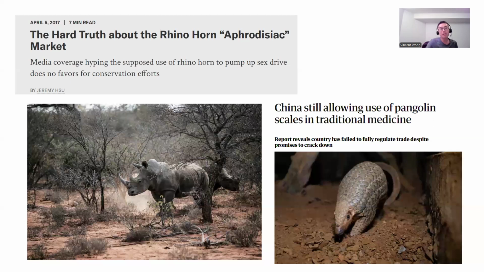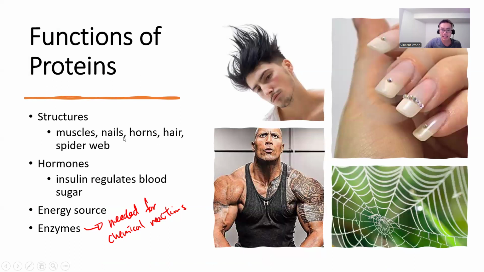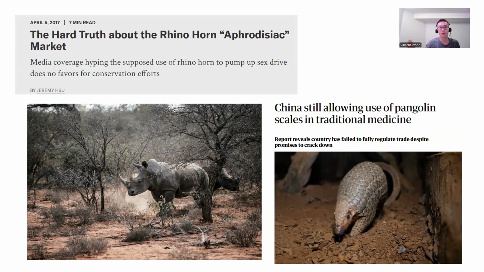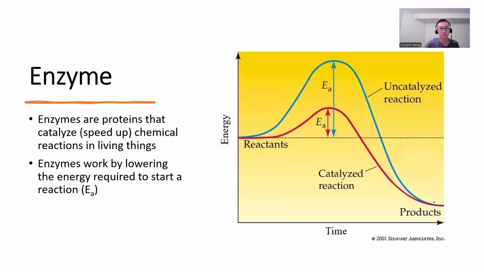But I'm here to tell you that these structures, the horns, the scale, they are essentially the same thing as our nails and hairs. They are all made of actually the same protein. Okay. So there's nothing mystical about it. There's nothing special about them. If you're going to drink down rhino horn powder, you can grind down your own fingernail powder and drink it. It would be the same effect, right? It sounds kind of gross, right? And that's because it is, right? It doesn't actually have any benefits in doing so. Okay. So if people try to understand it a little bit more, if they try to read more about these things, then maybe they wouldn't drive some of these animals to extinction.